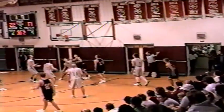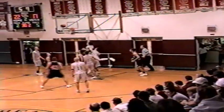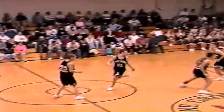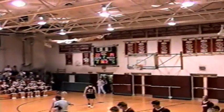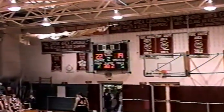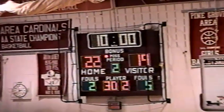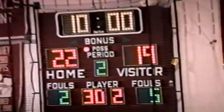Remaining, here comes Buffington with it. Buffington down the paint, puts it over in a wing. Shot from the side for three, just in and out, no good. Buffington with a rebound, his shot no good. Return shot put up and in by Justin Antes. Here's a shot at the buzzer, no good. But the Trojans trail by three at the end of one. Cardinals 22, UDA 19.